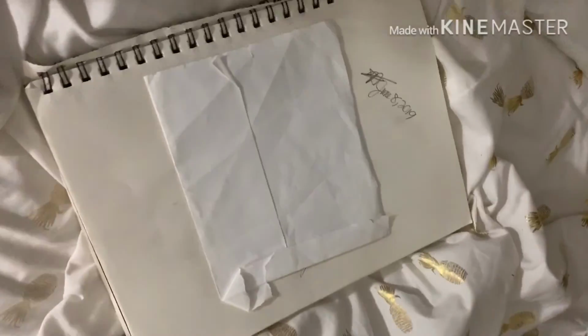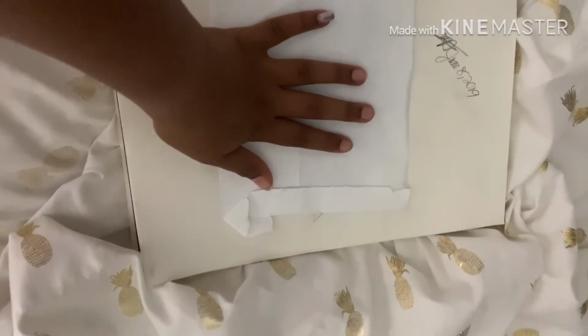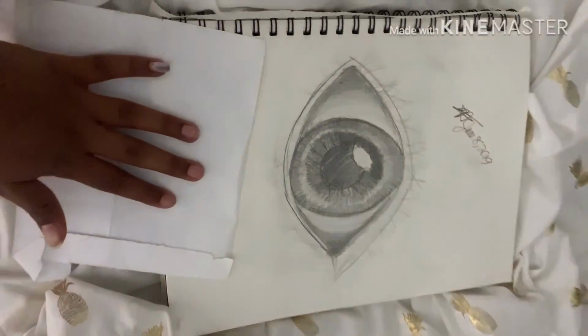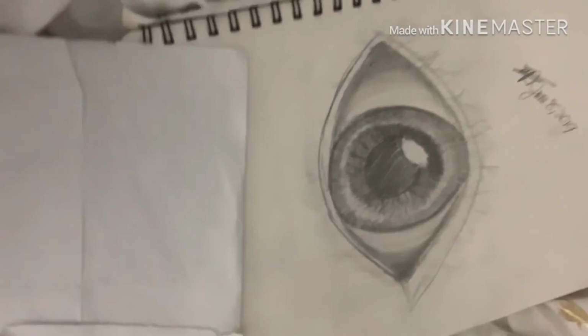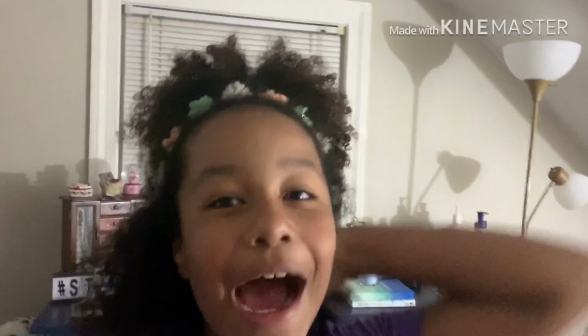Okay, so this is the drawing. I'm just kidding. So, ready? 3, 2, 1. No joke, guys. I drew that all by myself. I am just so proud of myself. Like, wow. Because I've never drawn anything that good.